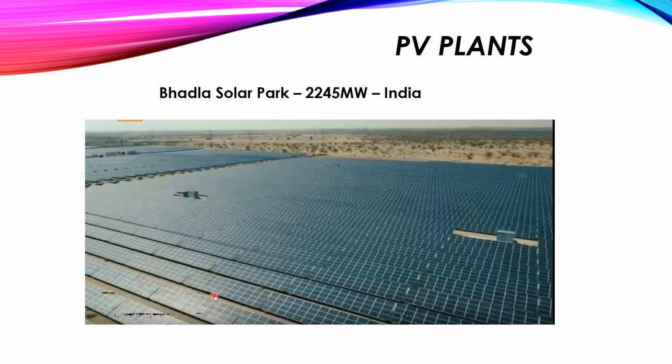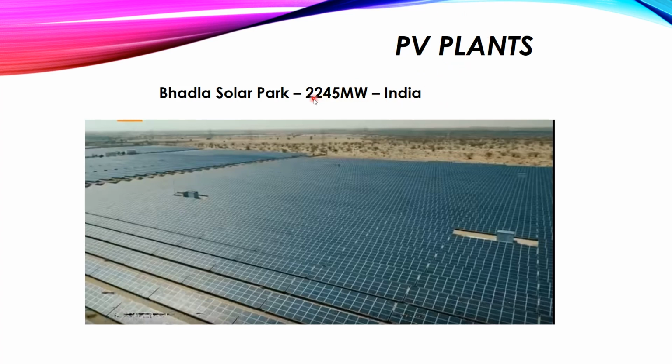Now we will find here an example of a PV plant. You saw in the previous slide that the solar radiation and the solar insolation are similar to each other. The amount of power provided by the sun is 174 petawatts, so we have to use this amount of power. In order to do this, we need to use solar panels to convert the solar energy into electrical energy. So we'll find here an example of PV plants, photovoltaic plants.